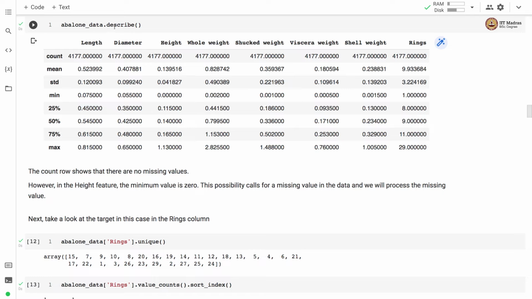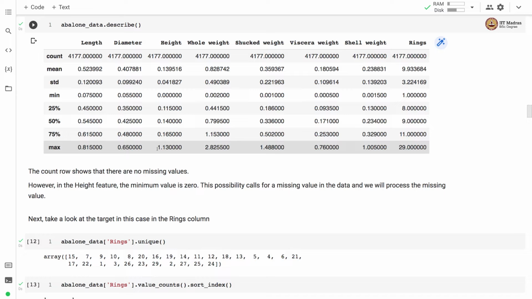Then we call describe on the data frame and obtain different quartiles. We obtain mean, minimum, maximum, and 25 percentile, 50 percentile, and 75 percentile. And we can examine this to reconfirm the presence of outliers. So you can see here that the max is far higher than the 75th percentile.